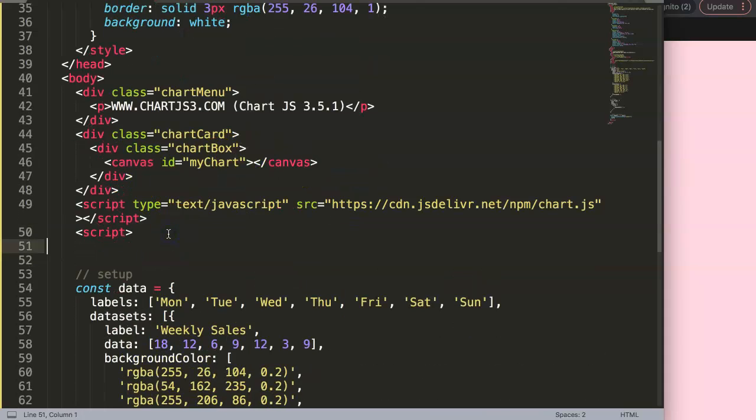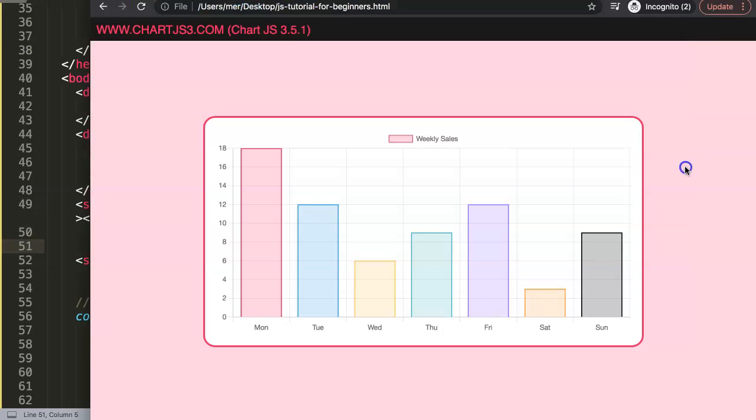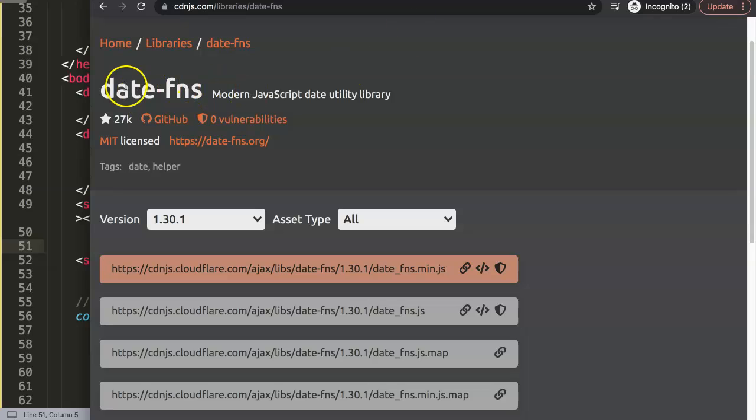So what we're going to do here is 2 things. First of all, because we're going to work with dates, and this is very important, if we're going to work with dates, we must use the date-fns JavaScript library. So that's what we're going to add in here first. And what we really need is this specific one, date-fns. Alright, so this is only if you're going to use the command that I'm going to show you for a shortcut for having multiple dates quickly.